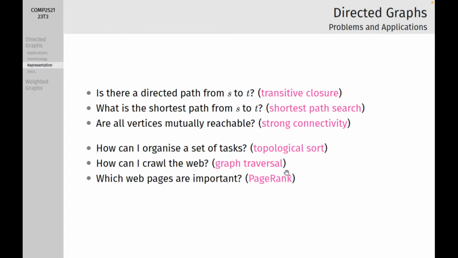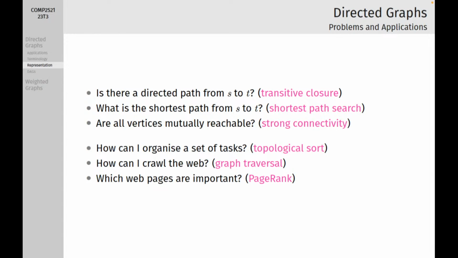And here are some applications of directed graphs. If you have a bunch of tasks, where some tasks need to be completed before other tasks, how do I organize them? How do I decide on an order to do these tasks? That's called a topological sort. Another application is how do I crawl the web, because the internet is a directed graph.